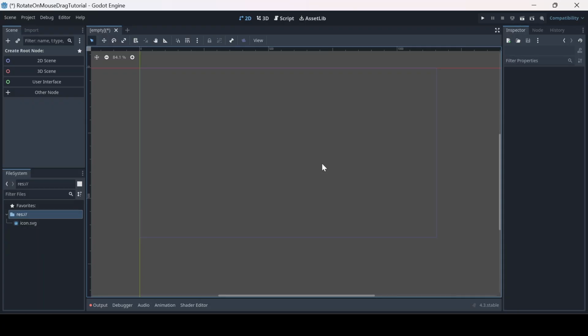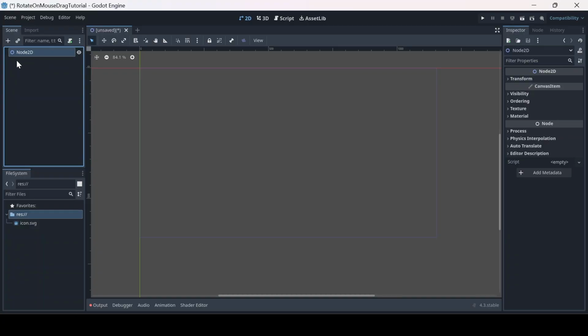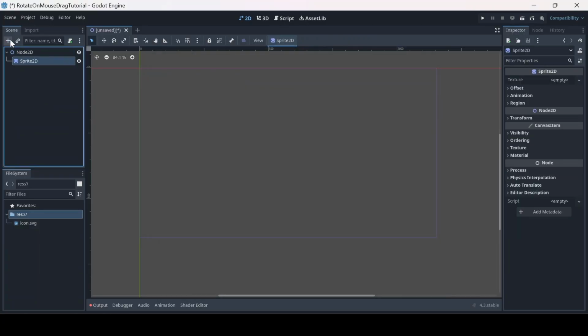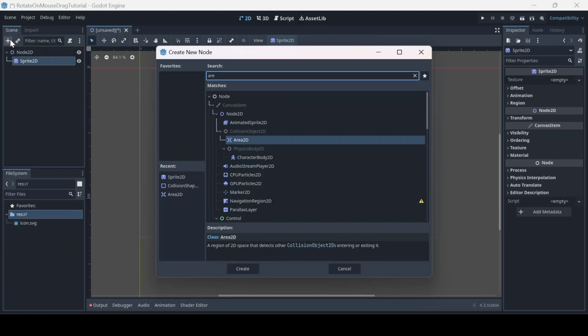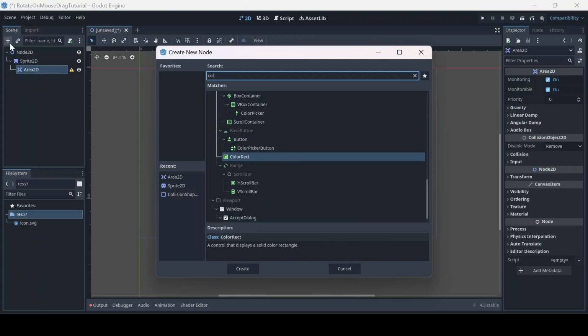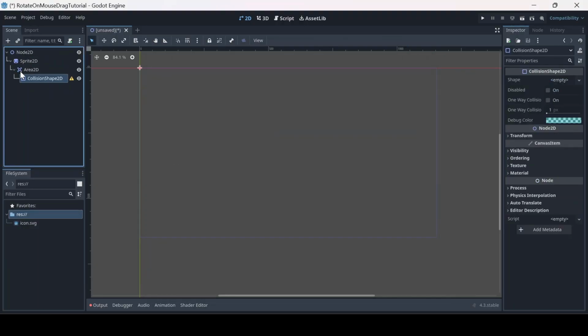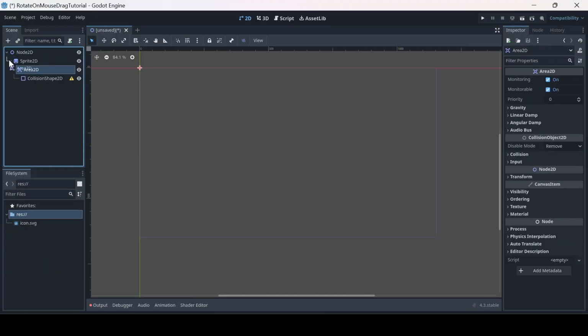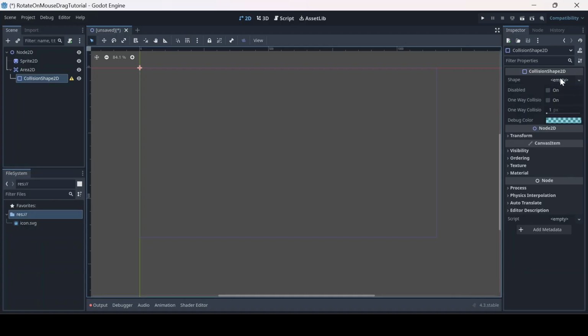So my tutorial is focused on rotating an object based on where your cursor is clicking, and hopefully it can help you. First, you're going to need a node 2D, you're going to need a sprite 2D, and you're going to need an area 2D. Area 2Ds, of course, need colliders, collision shape 2D, and we need the area 2D to be a child of the node 2D. The collision shape will be a circle. There he is. And we can make this a lot bigger.